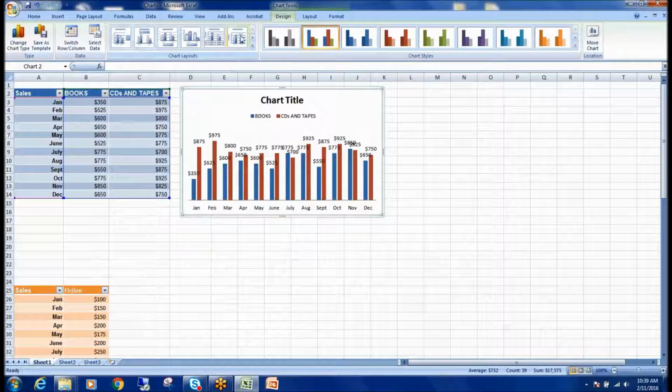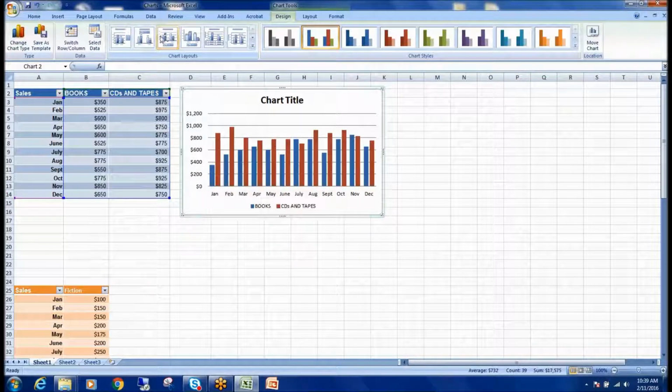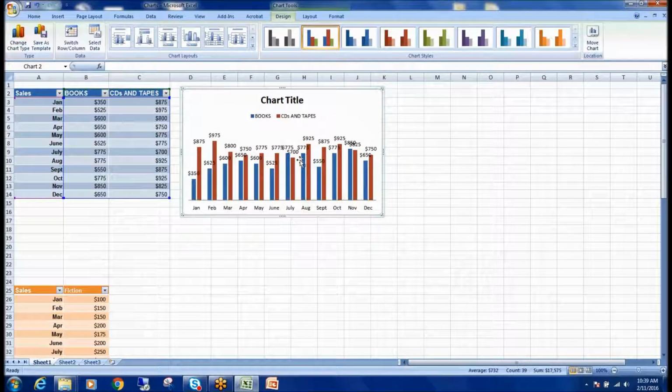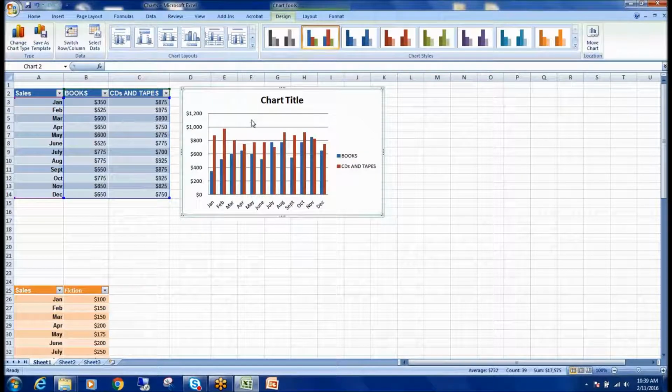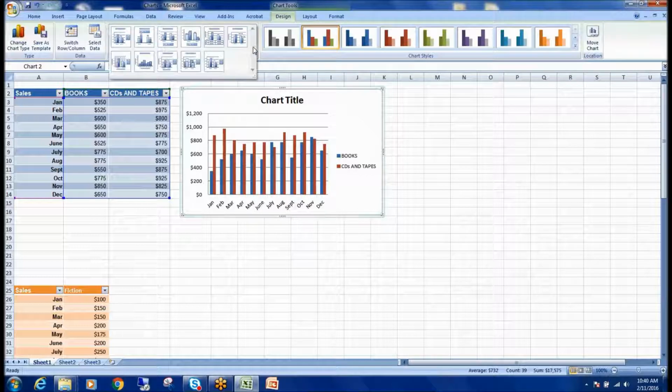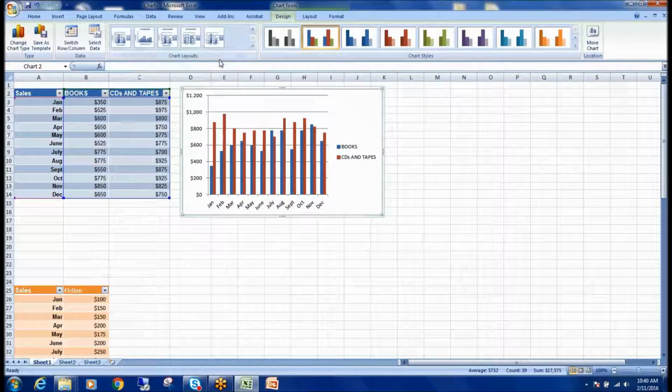Just different ways to represent the data. Just don't make it messy. This one is very busy. There are too many numbers here. I can't read them all very clearly. So this one you probably would not want to use. This one here is more streamlined. It's clear, it's precise. It shows you the graphics, the amount of money, and so on. And there's more on the list here. So you can pick and choose and find one that you like, that's clean and looks good.